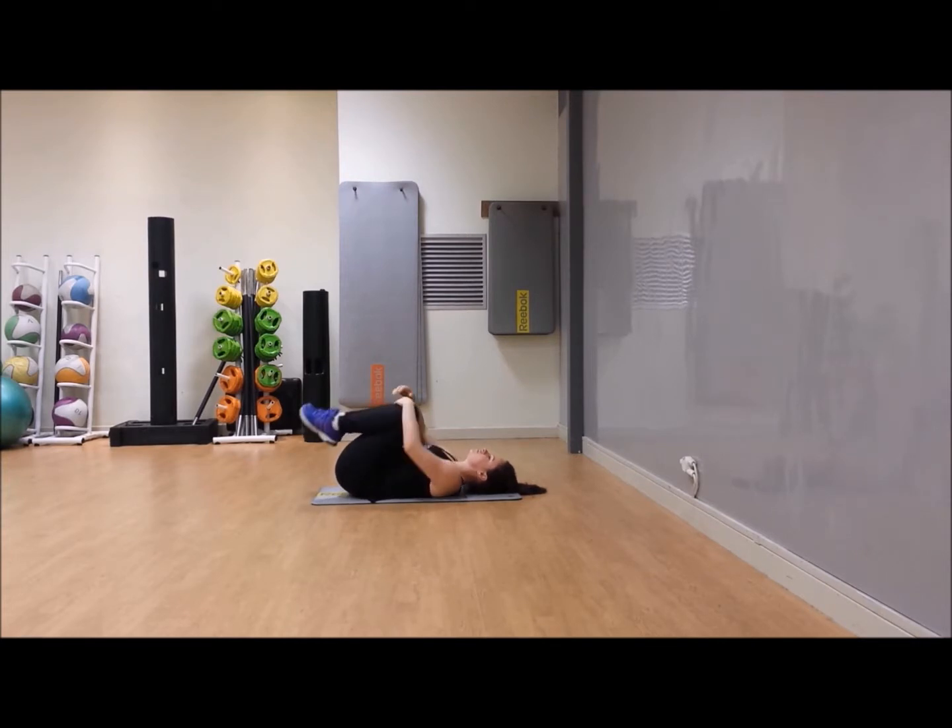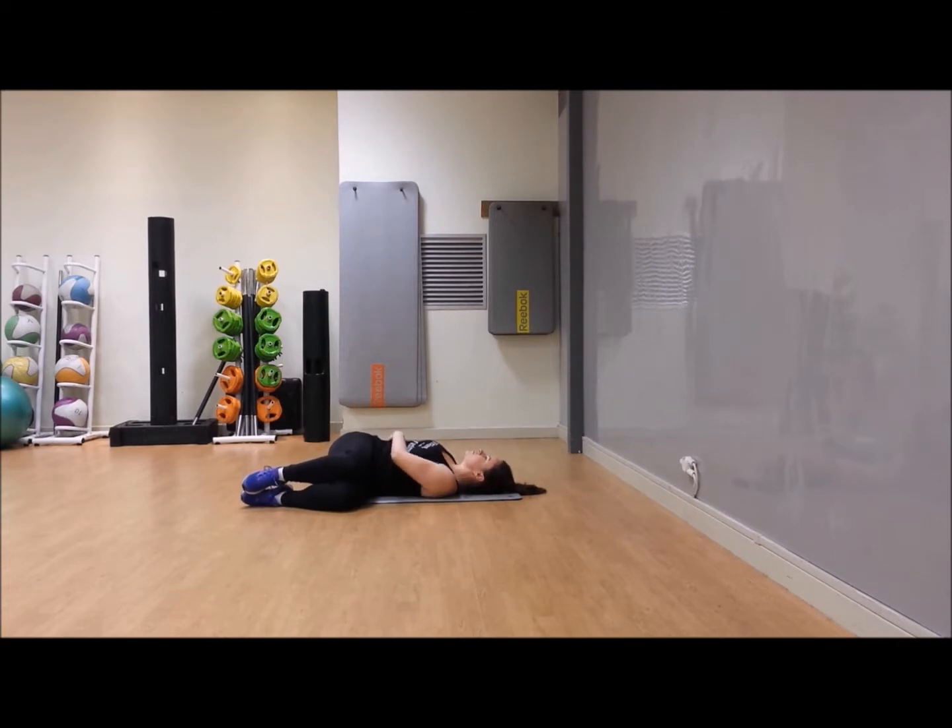Just stay where you are and hug your knees in. Drop them to one side and your arms to the other. What I'd like you to reflect on is that boot camp style session we just did and how you found the difference between switching straight from one exercise to the other — mixing cardio, then legs, then resistance band, then abs, getting up, getting down, changing sides. To me that is the best way to get the most out of your workout in such a short period of time. This is a 20-minute session — picking up that pace straight from one exercise to the other maximizes that time.